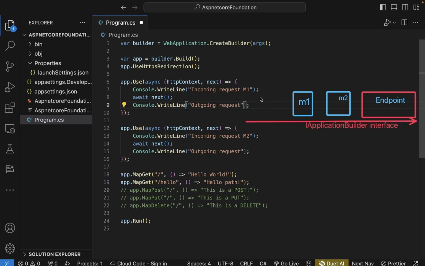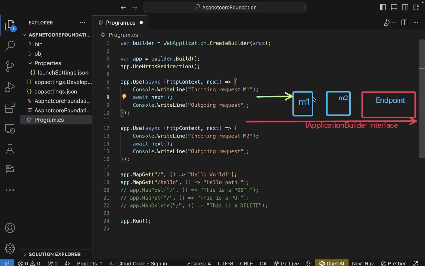All right, so when a request comes in to the application, the request will enter this place. And the request will first of all hit the M1. This middleware component will run a specific task on this request, such as logging or authentication. Now, the middleware component can either pass the request on to the next middleware, in this case, middleware 2, or it can short circuit the pipeline and return a response directly to the client from middleware 1. It doesn't even need to get to the endpoint or the next middleware.